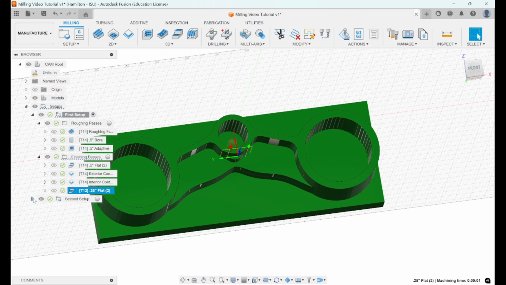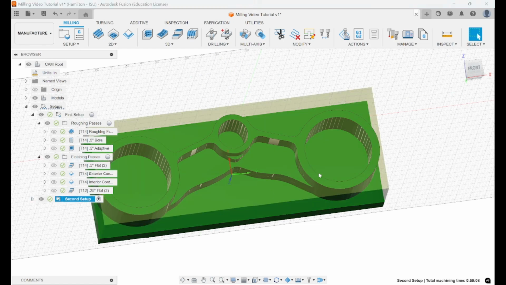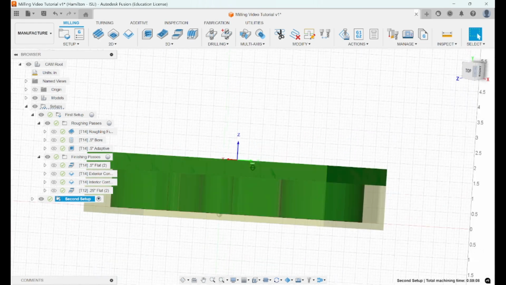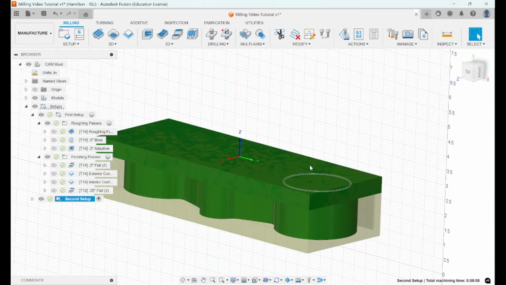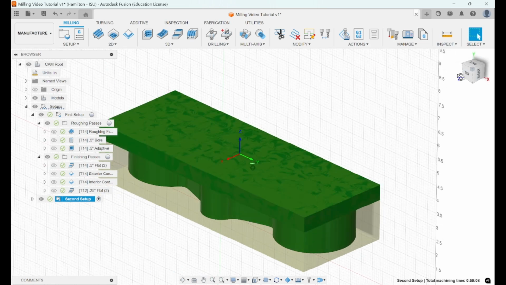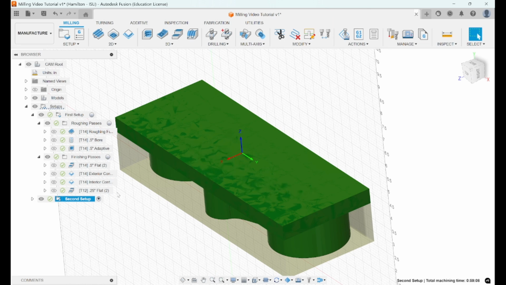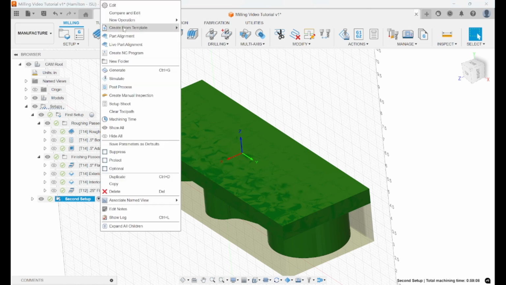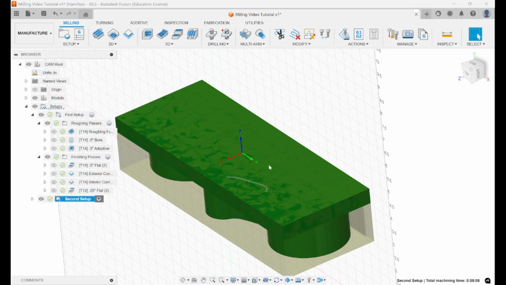So that makes up the entire first operation, and we can see how good of a job these tools have done. If we go to check our second setup, we can see that it's been created on the other end, just as a setup pairing should have done. So now we've rotated our part 180 degrees in our machine, and our origin point is once again on the top of our stock in the middle of it. If you need to change this for your setup, once again, it'll just be a right click and edit, and you will change that as you usually would.